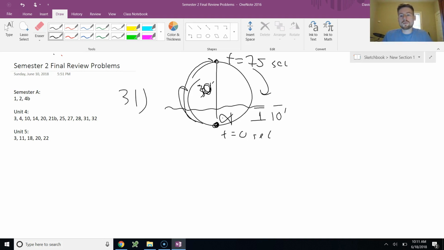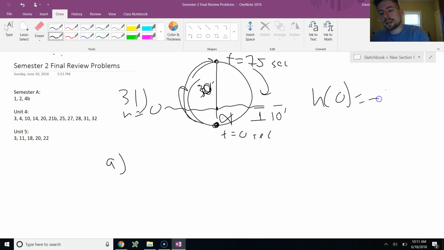Okay, so we can approach writing the equation two ways. We can either use the values that are given to figure out the equation, or we can sketch the graph and use the graph as a guide for writing it. So let's go ahead and sketch the graph. We can call the top of the water h equals 0. And so that means that initially the height of the fish is negative 10. So h at 0 is negative 10.